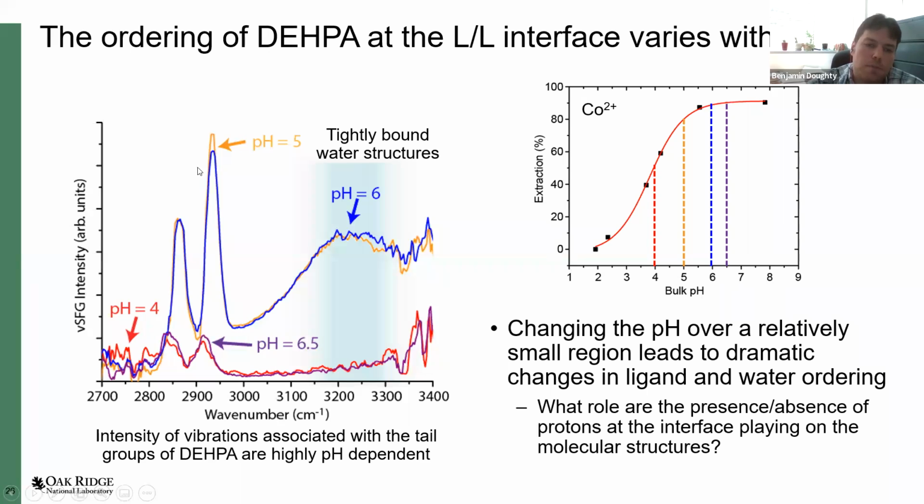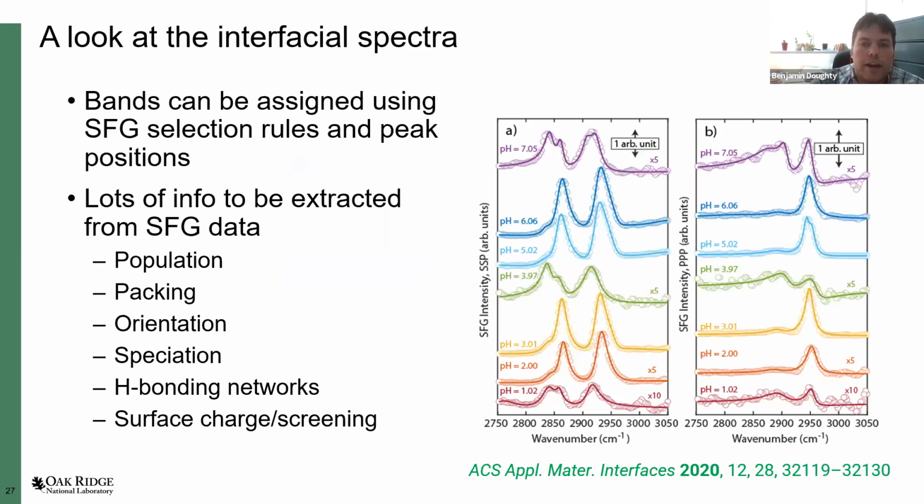But if you look at the SFG spectra over that same range, pH 4, you have very little ordering. pH 5 and 6, you get big ordering, right? That makes sense because now it's where you're extracting. And then pH 7 or whatever, you should get a whole bunch more extraction. And it turns out that the SFG signal goes back down. So it's very odd to have signals that increase and decrease in chemistry, right? Having something that's periodic is strange. So what this led us to do was, okay, what is the pH actually doing and what is it doing over a wider range?